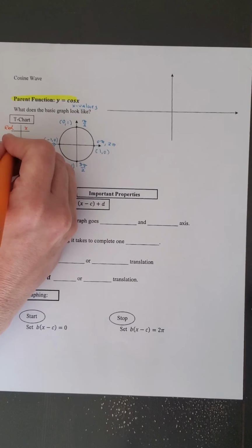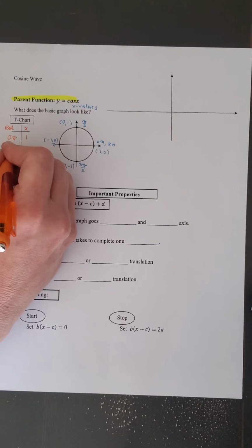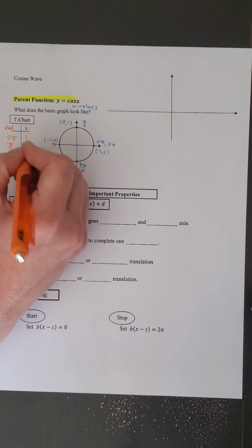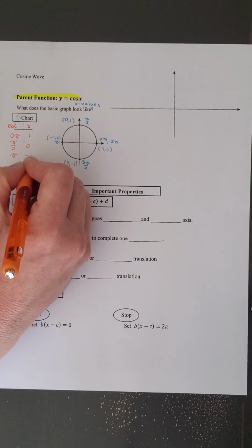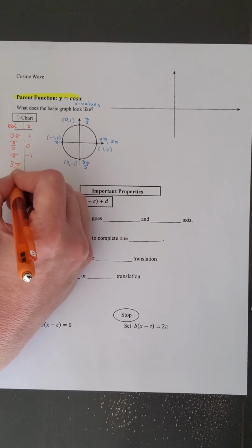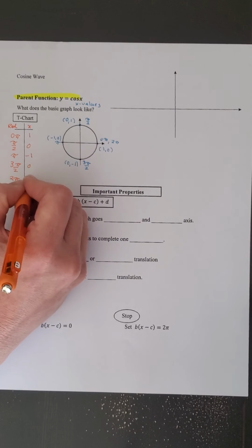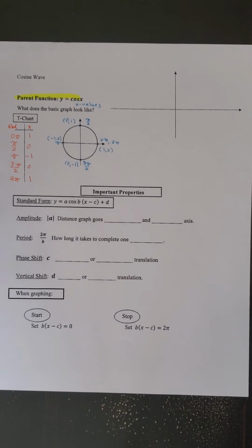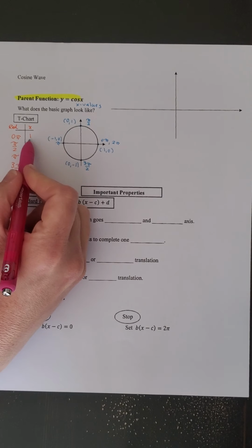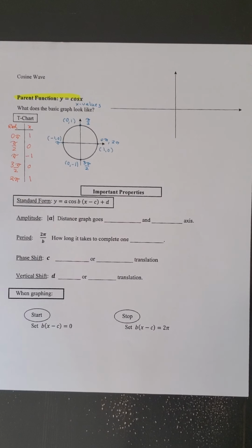So our radian is 0 pi. At 0 pi, the x value is 1. And then at pi over 2, the x value is 0. And then we've got pi, and the x value is negative 1. At 3 pi over 2, the x value is 0, and then at 2 pi, the x value is back to 1 again. So what's different about sine and cosine is that instead of where sine starts at 0, cosine starts at 1. So it's really almost like just shifting the sine wave over.